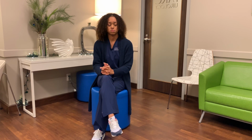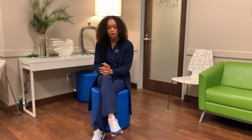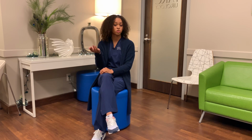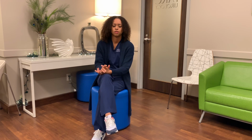I know that can sound super stressful because you're not sure if he's going to be a little hungry or fussy, but 2 hours before surgery, you can go ahead and give clear liquids. That is water, Pedialyte, apple juice, anything that's pretty transparent that you can see through. And if you have any questions in that regard, give us a call or speak to your pediatrician on what they recommend as a good clear liquid. That way you'll have some more information.